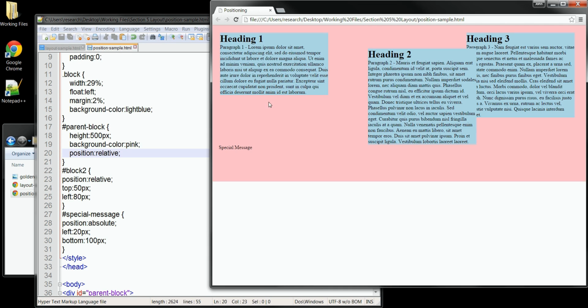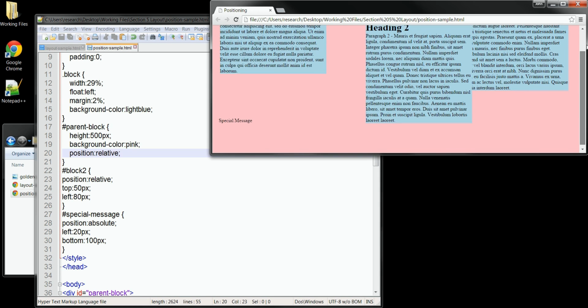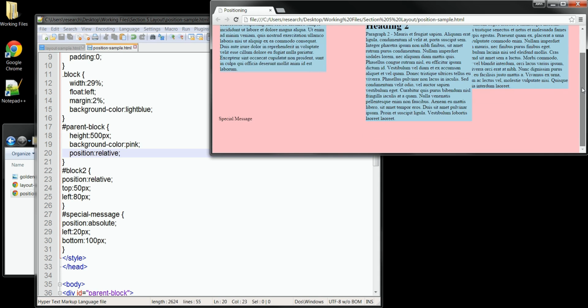And now you can see that our special message block is being measured relative to the parent block instead of the page itself. If I reduce the height of the page, of course we get a scroll bar, and you can see that it holds its position as we move the page around. Using absolute, you can position any block, and when this is used in combination with margins and padding, you can have your elements appear exactly where you want them in the browser window. Because of its exact positioning inside any other element, it's definitely the most popular value for web designers to use.